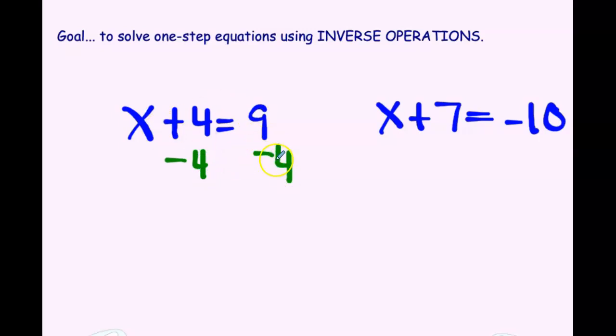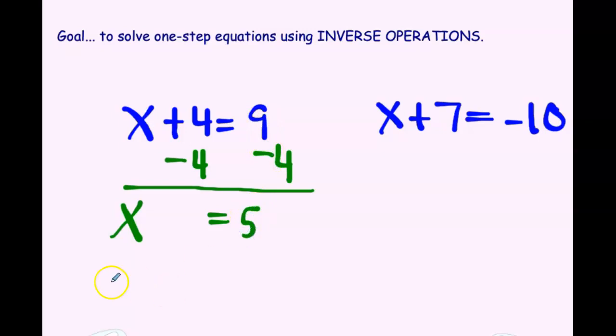Remember, it should always be both sides of the equation to satisfy the statement that it's equal. You did it here, you did it here, so you do it equally. That will be fair. Then combine terms. So x plus 4 minus 4 leaves just x. 4 minus 4 is 0, you don't have to write it down. And then 9 minus 4 gives you 5.